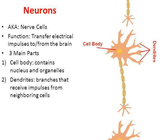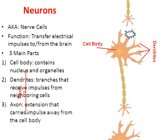Notice there are little branches coming off of the cell body. These little branches are called dendrites. What they're going to do is receive a signal from a neighboring cell. In my animation, there's an impulse. That spiked flashing yellow object is an impulse, and it's coming down from the neuron on top. A dendrite in the middle neuron just received an impulse, and eventually that impulse is going to travel down that long straightaway called an axon. In my animation, the impulse has just traveled down the axon and has reached the end of the axon. So what happens next? Well, we'll get into that in just a few moments.